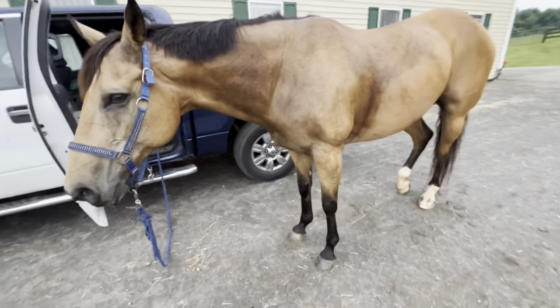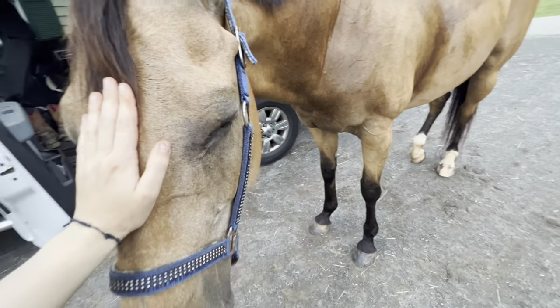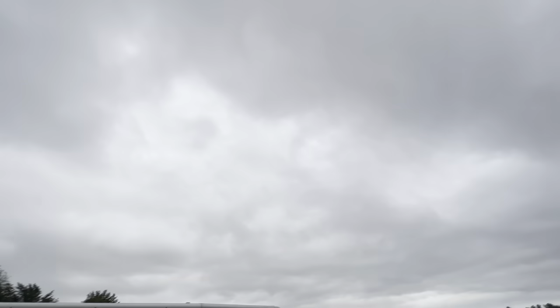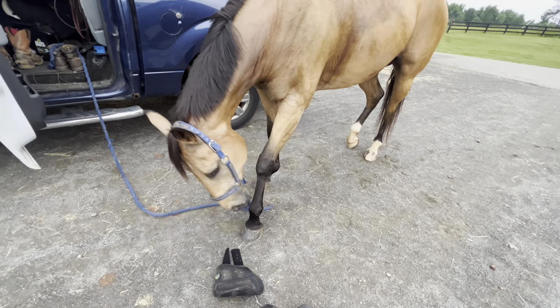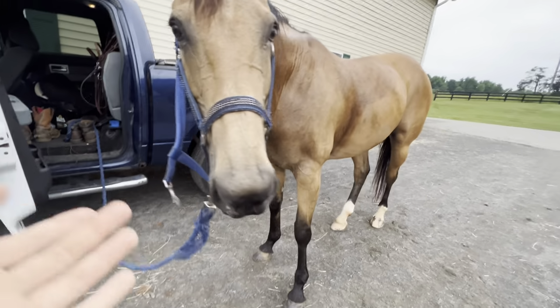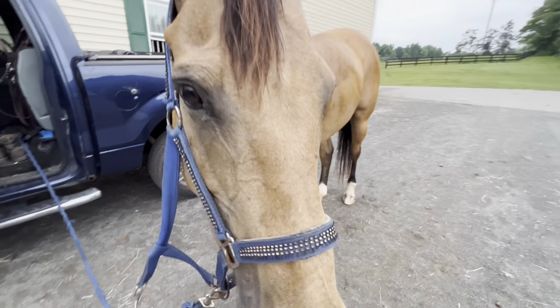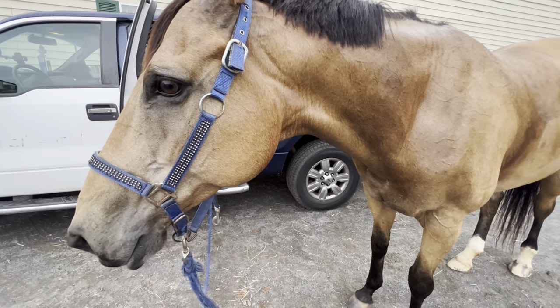So yes, here she is. I'm gonna get her sprayed off, let her hand graze a bit, and put her away for the night because it is getting dark out. Huh? You want a treat and finish your dinner? I kind of took her away from her dinner a little early because I didn't want her to have too much energy. You get the rest of your dinner now after you cool down a bit more.